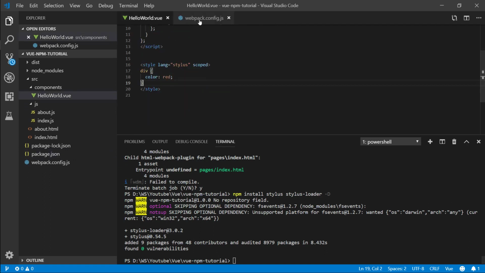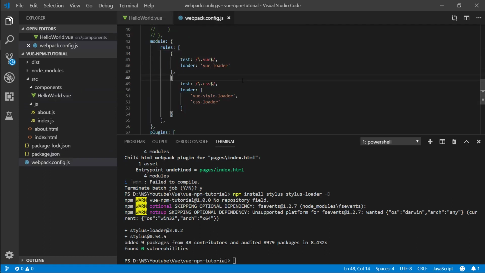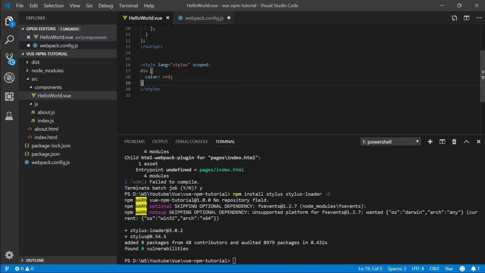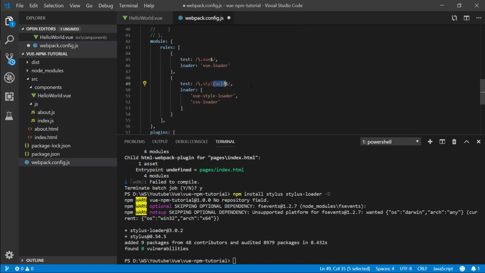Cool. So now that we have that, let's go into our Webpack config. And instead of .css, we want to specify styl or stylus. This ending is optional, because right here we specify lang stylus, and this is basically the template, and we want to scan for either this name or styl, because the styl ending tends to be the de facto way for stylus files.